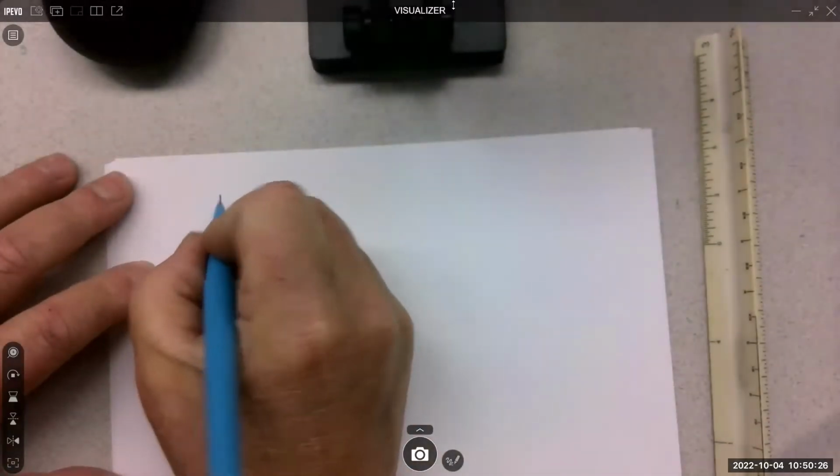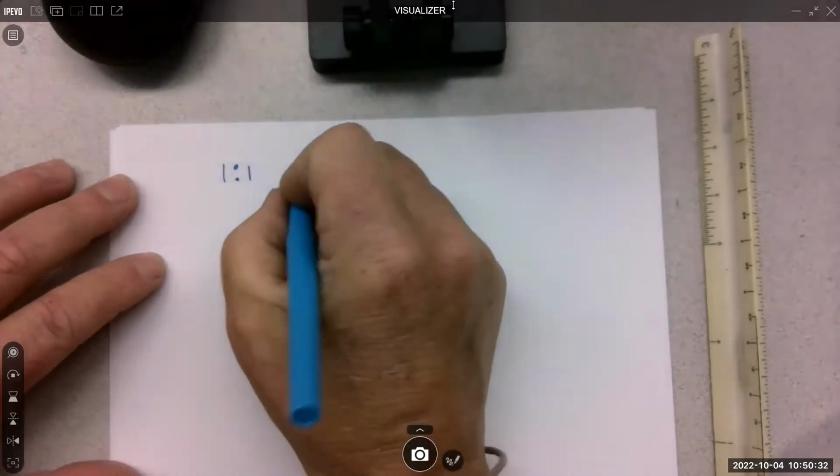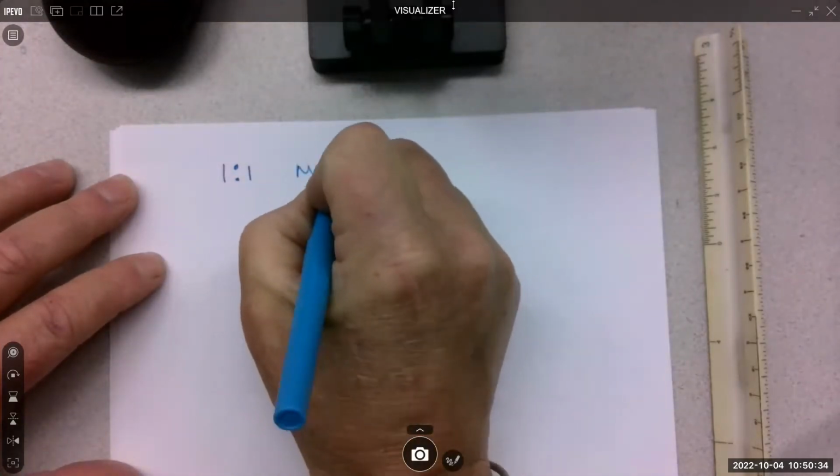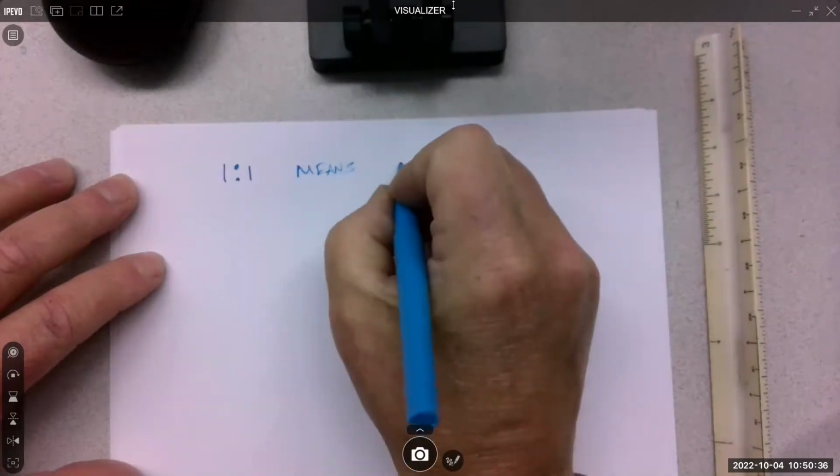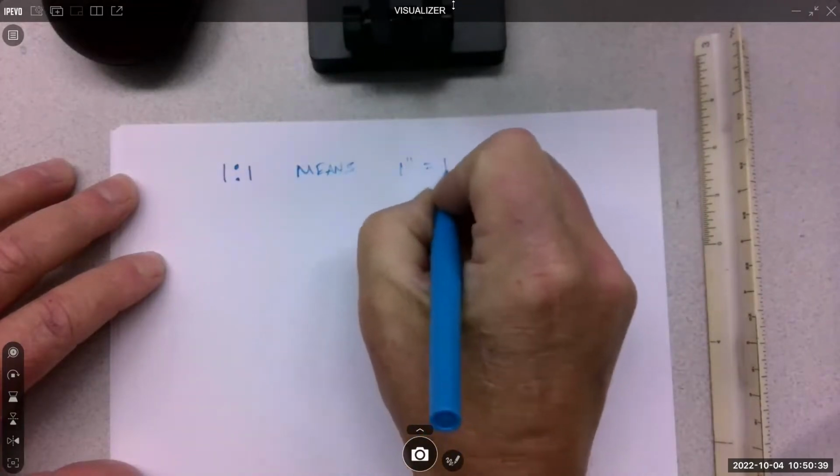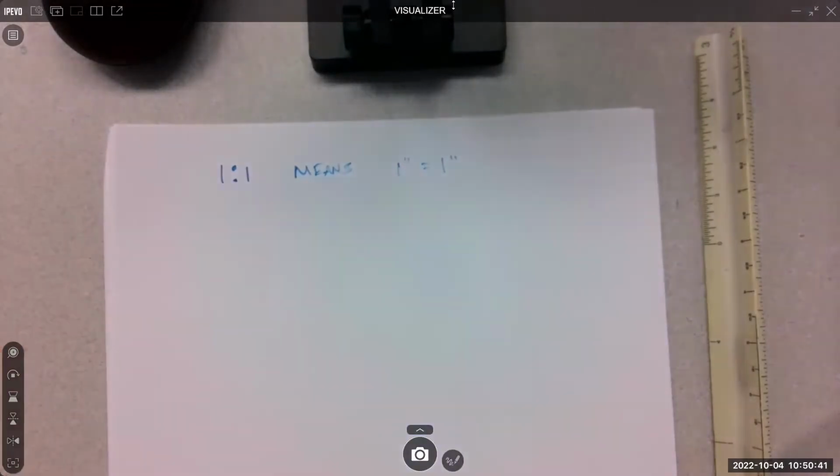All right. So normal scale notation is something like this. You'll see 1:1. We don't usually put a unit on it, but it means 1 inch equals 1 inch. In other words, that's a 1:1 drawing. If you see 1:1 in the corner, usually in the lower left corner where the title block says scale.